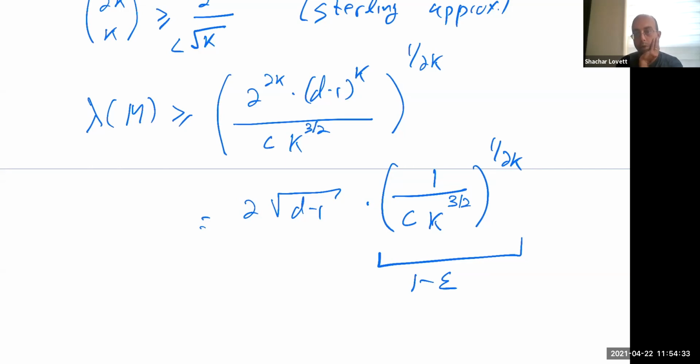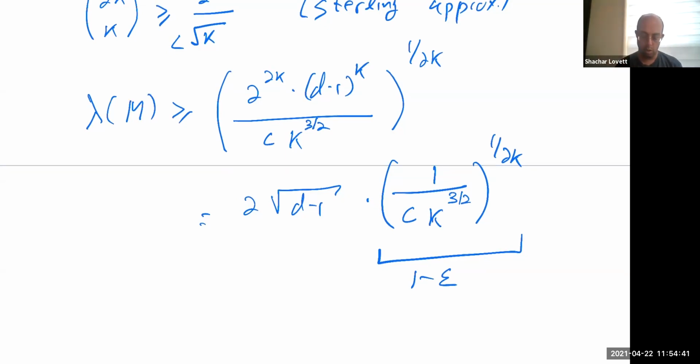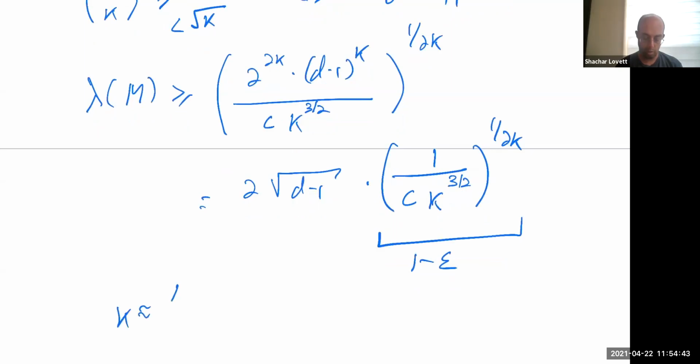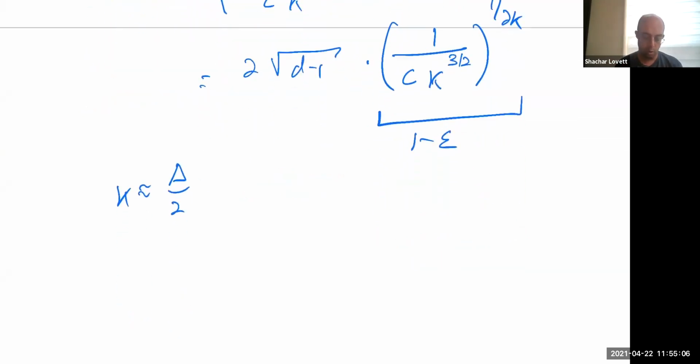So the last thing that we have to do is figure out how epsilon depends on k. Remember, k depends on our minimal diameter. K was about the diameter over 2, up to plus or minus 1s. So the larger the diameter, the larger we can choose k. So how large can we choose k, and how does the error epsilon decay as we increase k? That's the last thing we have to figure out. So let's just calculate that and we'll be done. We want to calculate the last piece of the puzzle. Now we want to estimate the error.